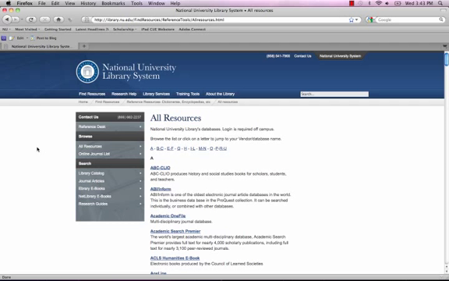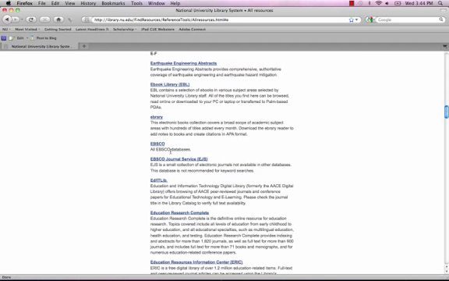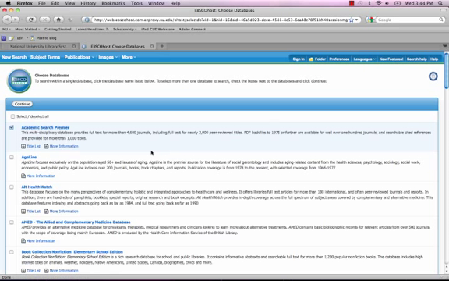So I want to click on that, and this takes me to a new page which lists all the resources, and they're listed alphabetically. So if you already know what you're looking for, you can certainly just scroll down the page. But I know what I'm looking for, so I'm going to click on the link that says E to F, and it takes me down to the different databases, and the one I want is called EBSCO, and this is for all EBSCO databases. So if I click on this link, this will take me to a different page with a list of different databases that are provided. I'm going to use the very first one that's listed, which is Academic Search Premier.